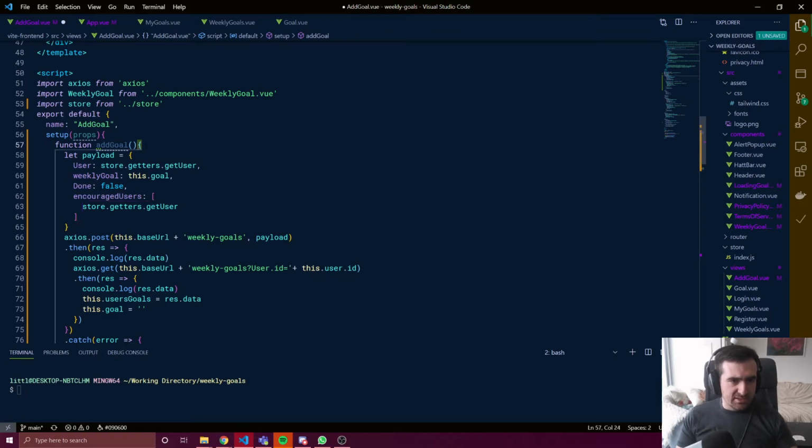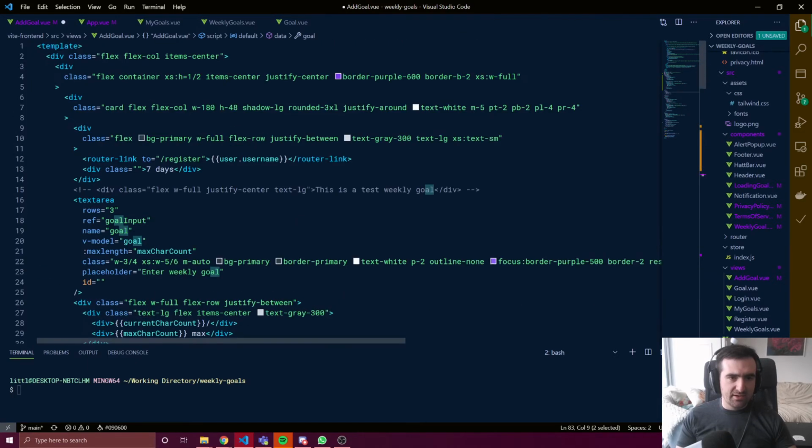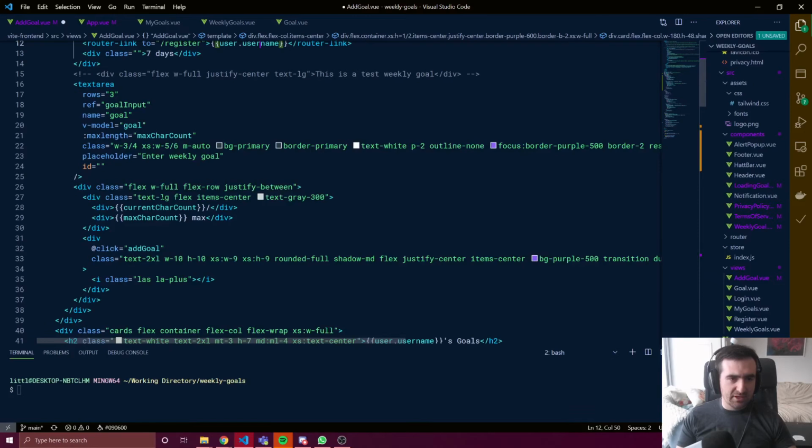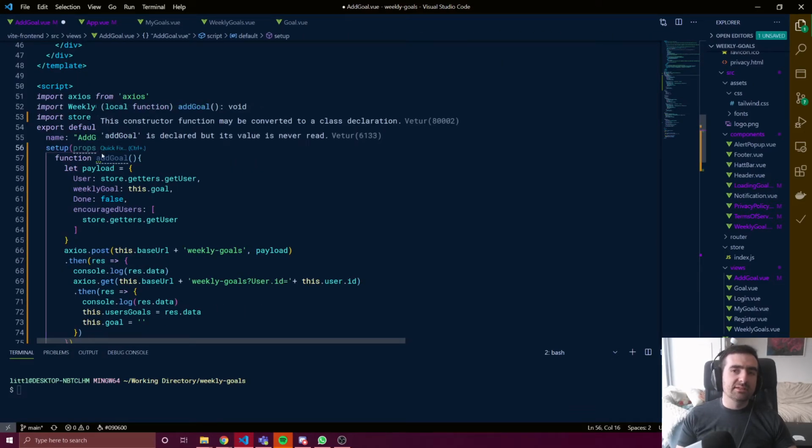And what's next here? What else do we have? We have this .goal. So we're going to need some variables that we create. And these variables, I believe, are all represented here. So this kind of stuff is all going to have to be reactive. We have a goal, we have user goals, we have user, we have max character count, and everything here, I believe, is reactive inside of our template, which means that I'm going to have to make it very deliberately reactive.